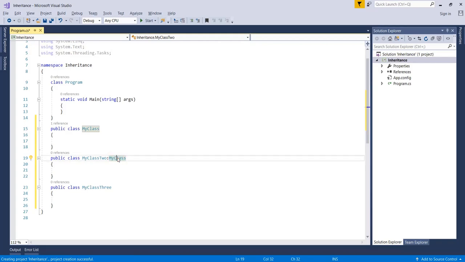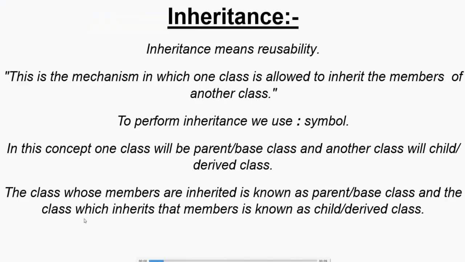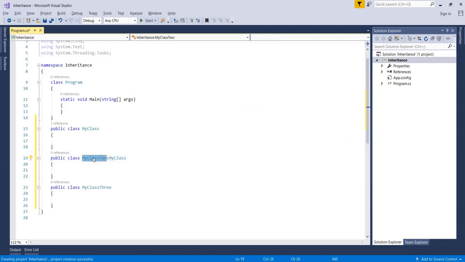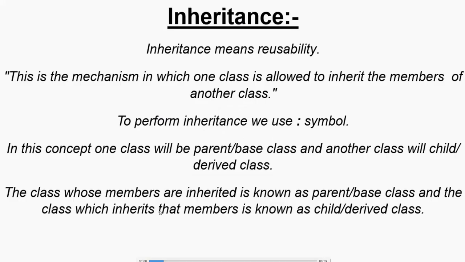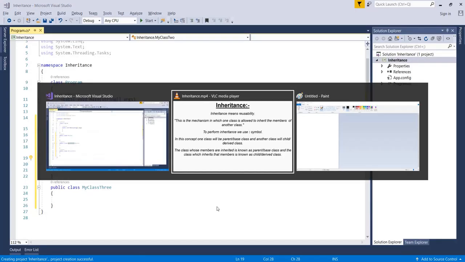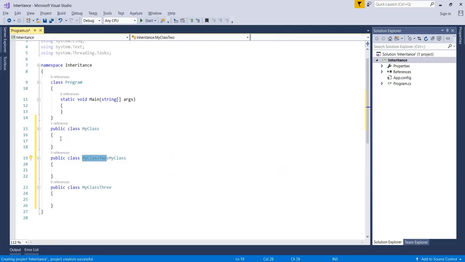In this case MyClass will be the base class, and the class which inherits those members, this class, is known as the child or derived class. And members mean whatever is inside this class, that will be a member of MyClass. Whatever is inside this class will be a member of MyClass2. In the same way, whatever is between the opening and closing curly braces will be a member of MyClass3.